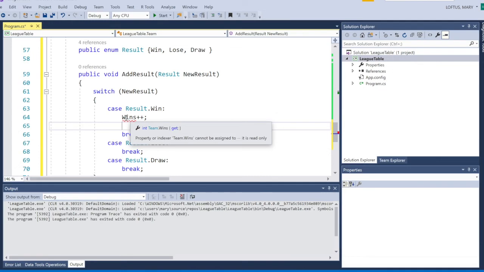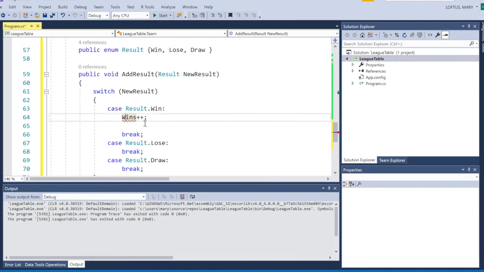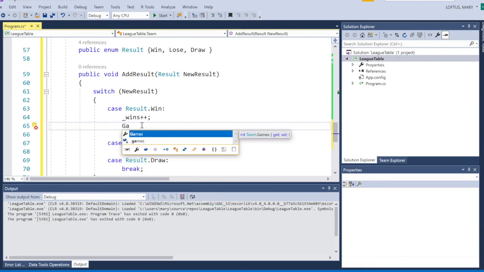it's telling me that wins there is read only. Yeah, that public property, if you remember, was read only. So we've got to call the private property there. The number of games played will also need to be updated.